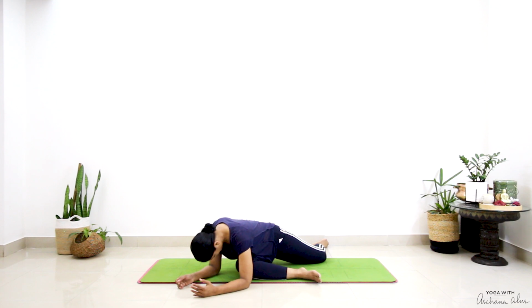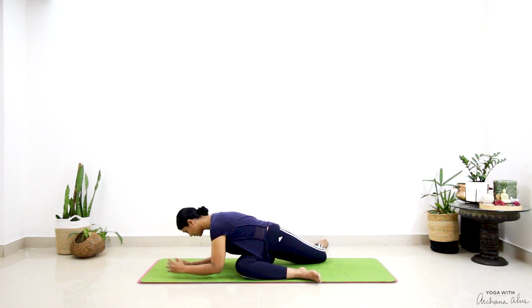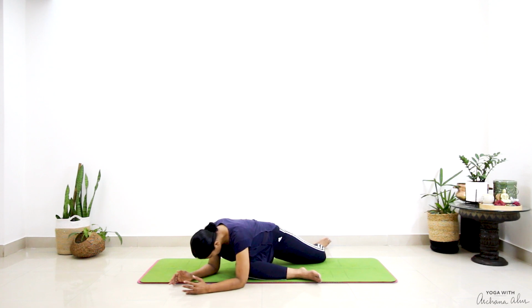Stay here. Start bringing your right elbow towards your thigh. See how this feels in your back. If it's too much, no sharpshooting pain anytime during the practice, you can go back to here, staying here. Eventually, we're going to work our way to the other side.